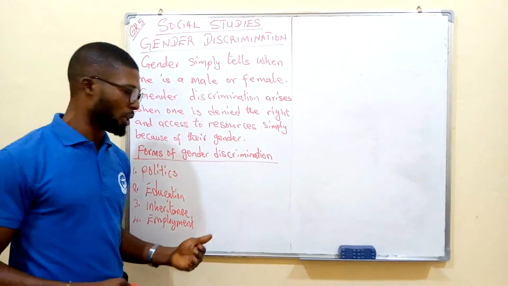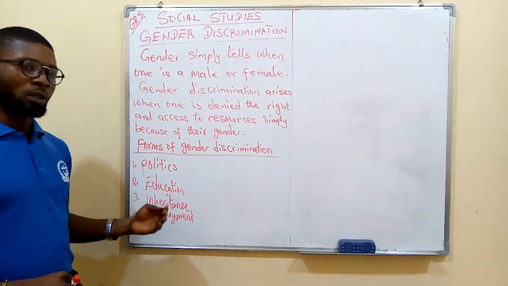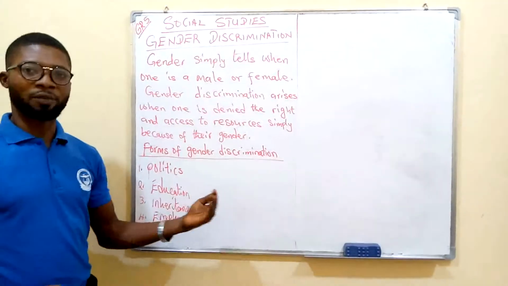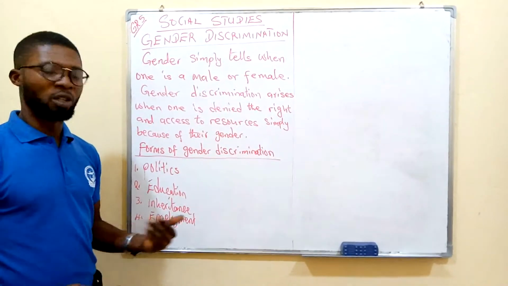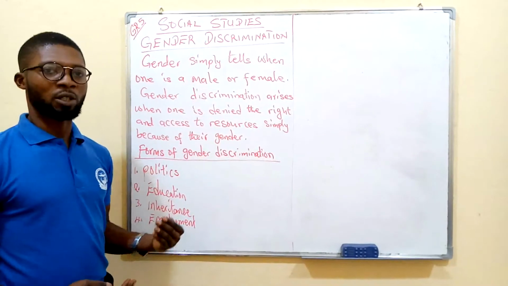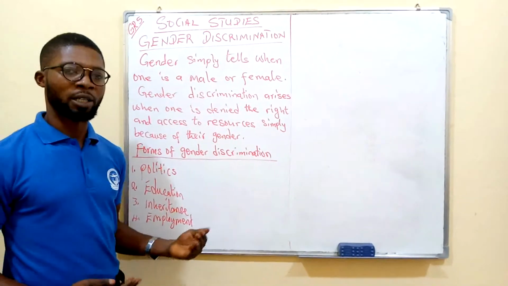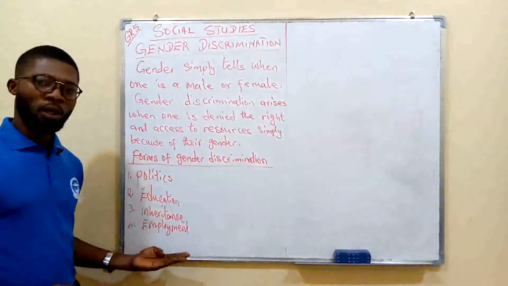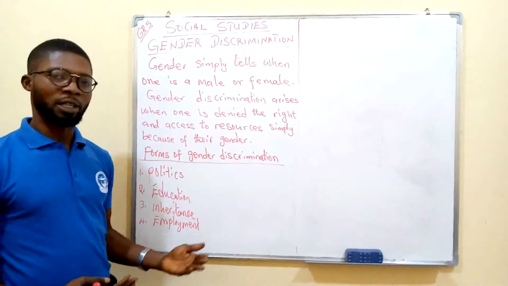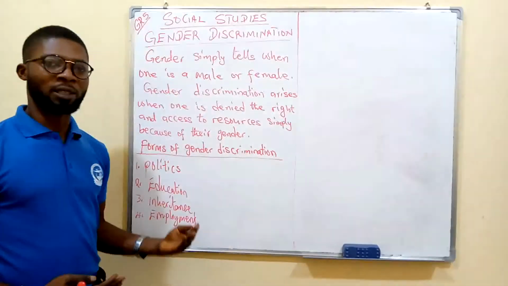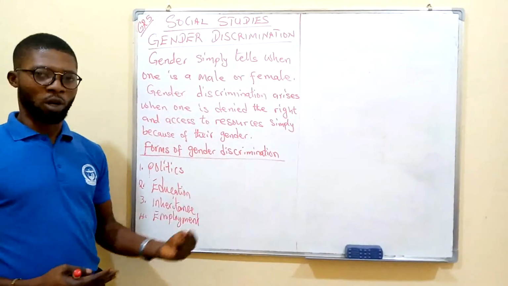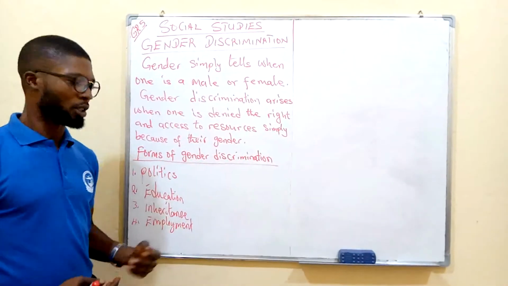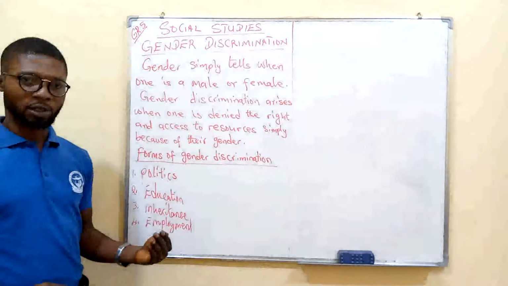There are some establishments who believe that recruiting male staff will be better for the establishment, believing that the job description there should be better carried out by the male. Now, in some establishments, their belief is that female workers do better than the male workers. Therefore, they tend to recruit what? The female workers more than the male workers.